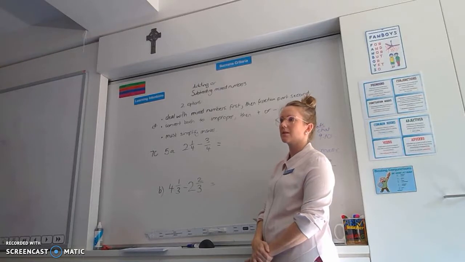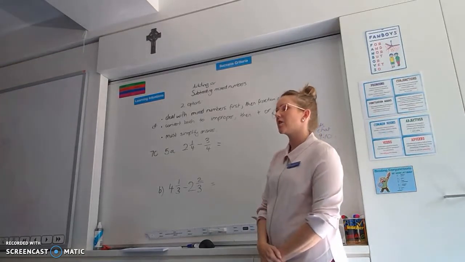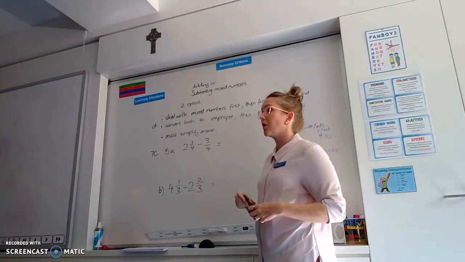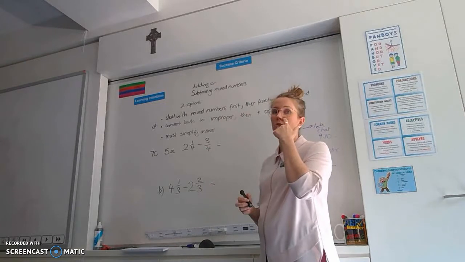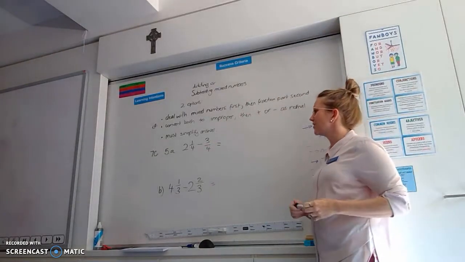Are we doing A? Yes, Will. So, convert the left one to improper. Yep. And deal with them that way. Okay, so we wouldn't convert both to improper because one is proper already, but that's fine. But yes, that would be the most sensible way to do this question. Why is that, Will? Why is that the most sensible way to do this question?